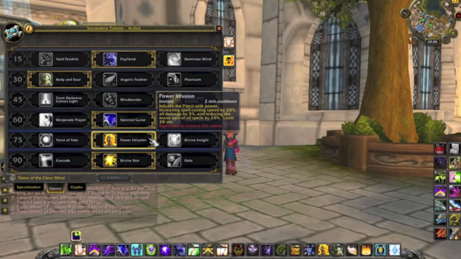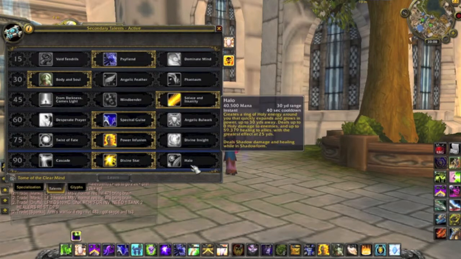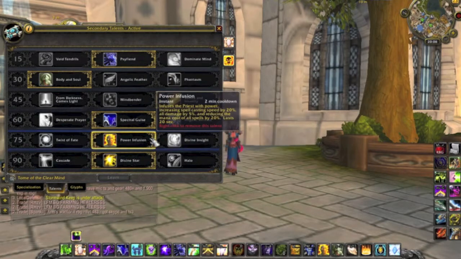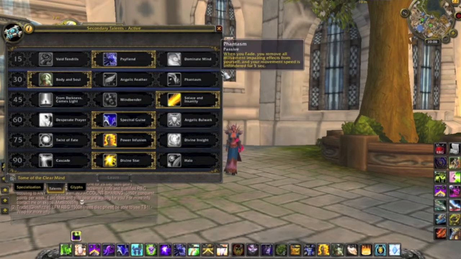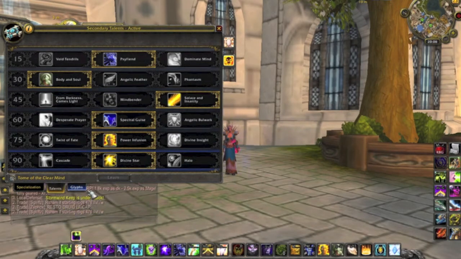Next one I go with Power Infusion, and the last one I go with Divine Star, because Halo's stealth detection is nerfed and Divine Star is a nice heal. Like you can see, I'm building all this for my Insanity Spec, and Power Infusion especially is nice due to the one-shot macro that I've made. Okay, next on to my glyphs.